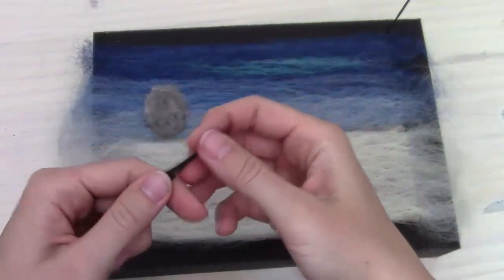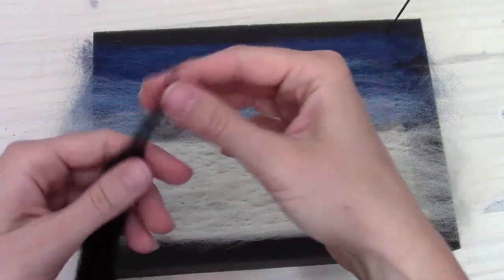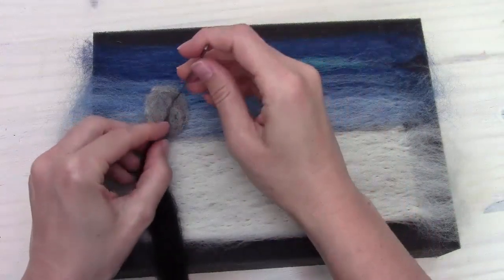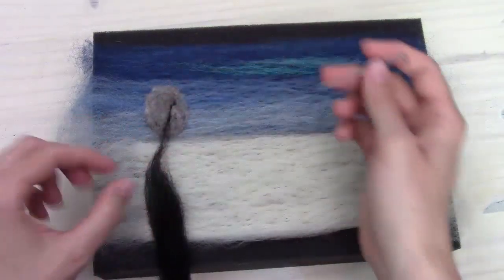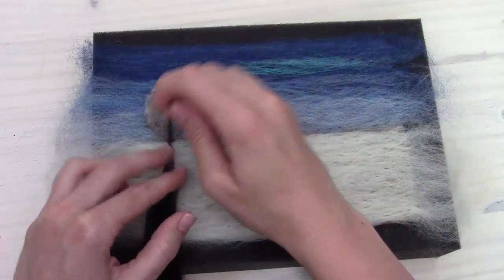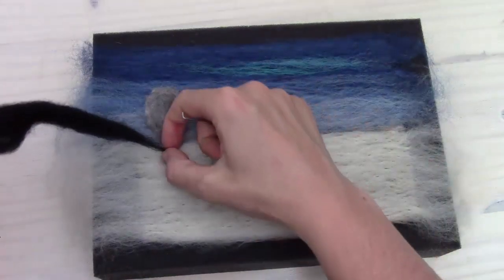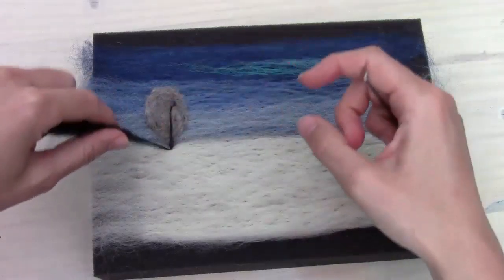So I have kind of a wispy end here, and that's actually just what I want. So if you need to pull it out a bit to get a thin little bit at the end there, just pull it out. And we're going to take it at the end and just poke right into the suede. And then you can see it's laying, coming down here. So I'm just going to poke right on that black down to where I want the trunk to start. And then I'm going to pinch here and hold pretty tightly as I pull this out a bit.